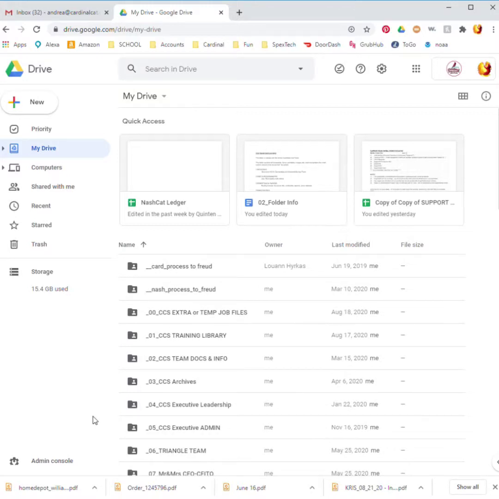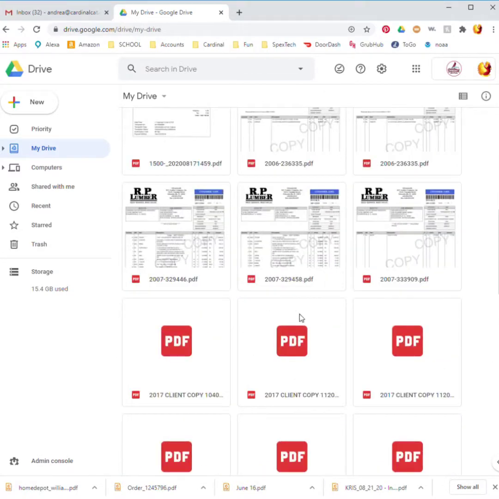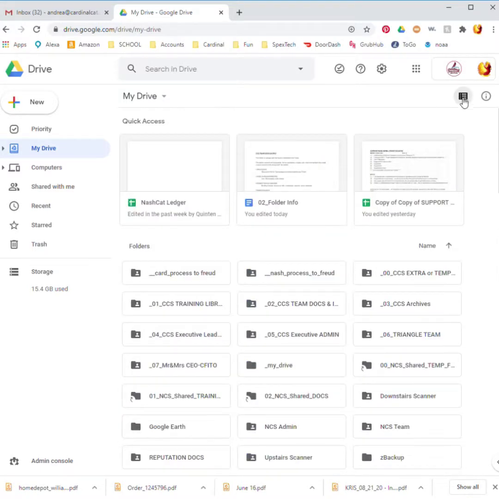You also have two different main views. Personally, I like to see this type of list, and I like to see my folders especially in alphabetical order. You can always also switch your view up here. There's a button up here that says Grid View. You can click on Grid View and then you see them more like pictures. With your folders, you can't tell as much, but when you get down to your files, you can then see your files as pictures instead of just the name. Personally, I really prefer the other view, which is called List View.